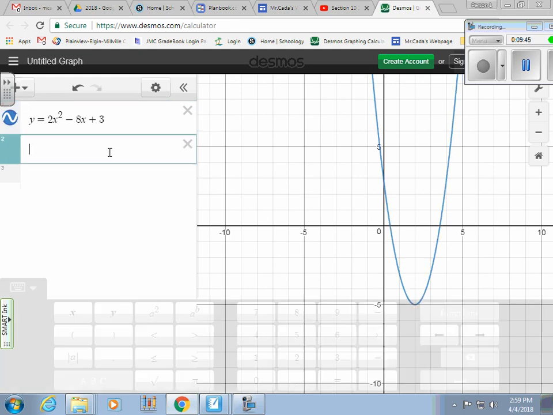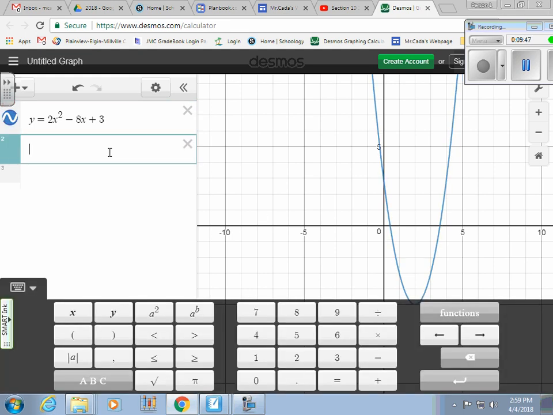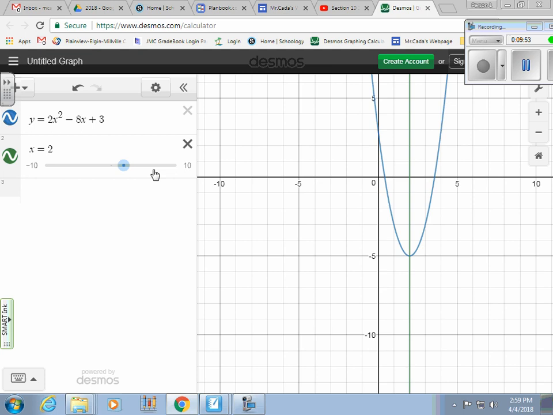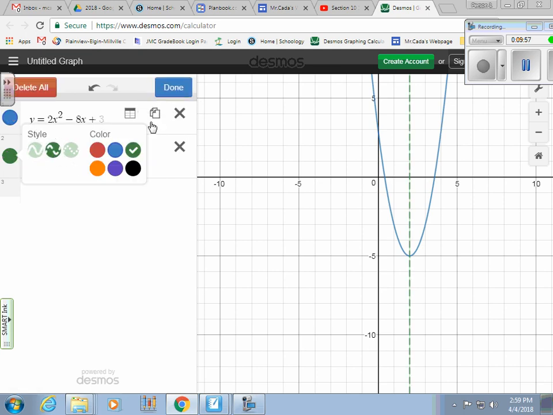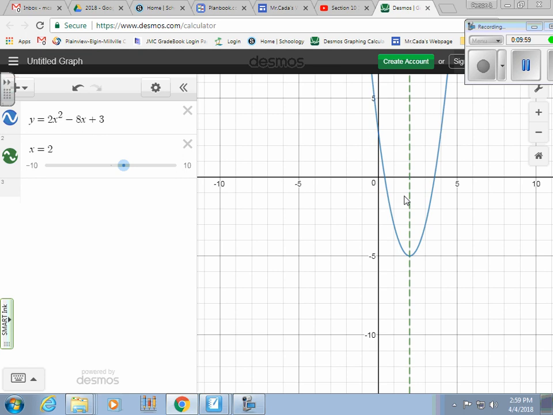The axis of symmetry, the vertical line that would split that parabola in half and make the left side equal to the right side, would be x equals 2. And so you can see that, yep, it splits it right down the middle. And I know typically when I do it, I do a dashed line, so you can even do that in Desmos as well. But we'll do some things soon with Desmos, so we'll be putting this in as well. But there's how I can see the axis of symmetry, and I can see that, yep, what do you know, symmetrical on each side, left and right.